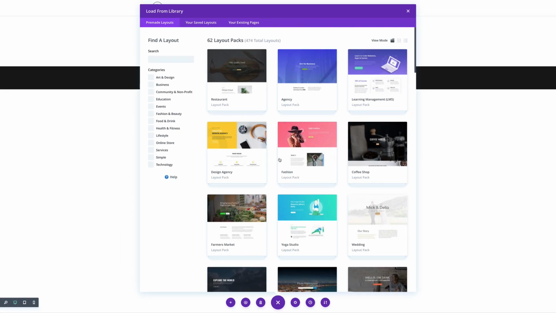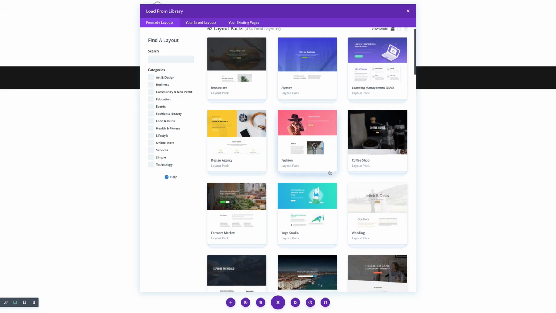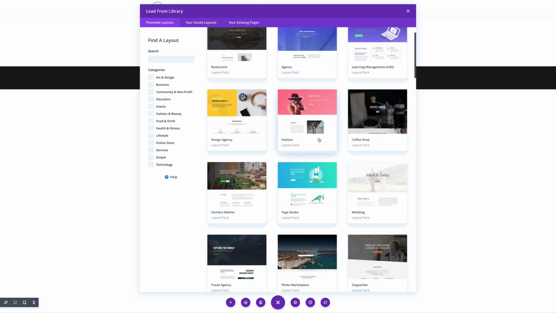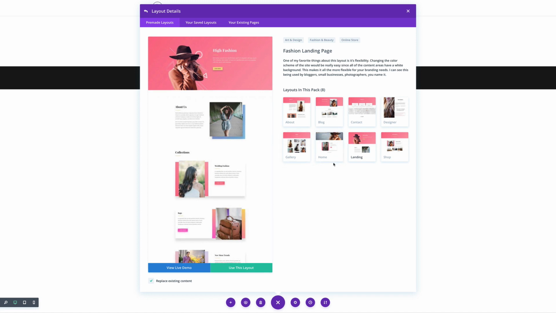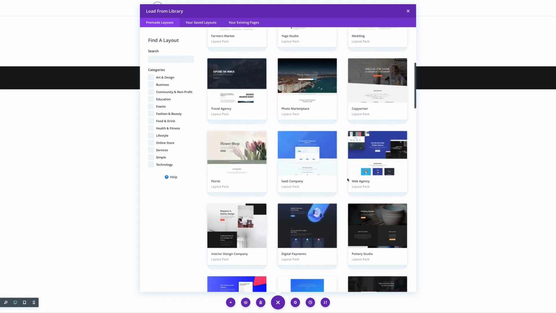So every week Divi releases 2 pre-made layouts which you can use in your designs. All the images on there are free to use, so it's really, really awesome. So what I'm going to do now is I'm going to choose a layout pack which works with my design. So what you could do is you can come over here and explore these and see which one actually works with your designs. So if you're not happy with this one, you can always click back, scroll down until you find the one that you like.